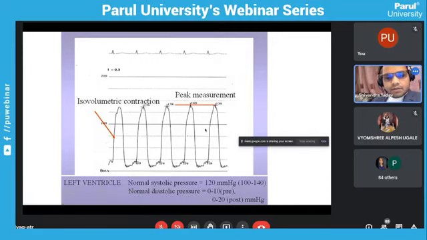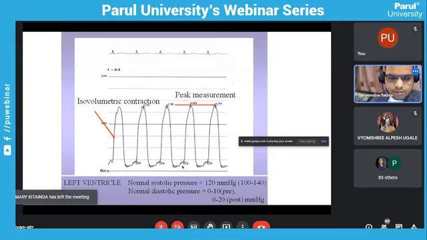Now, similarly, we have left ventricular pressure. If you see this curve, it is different from the aortic pressure curve. This pressure is low in diastole. The normal systolic pressure is similar to the aortic systolic pressure, but the diastolic pressure is low. The normal range for LV systolic pressure is 100 to 140 and diastolic pressure is 2 to 12. And here is the pressure waveform. This is the peak, which is the systole, and this is the diastole.